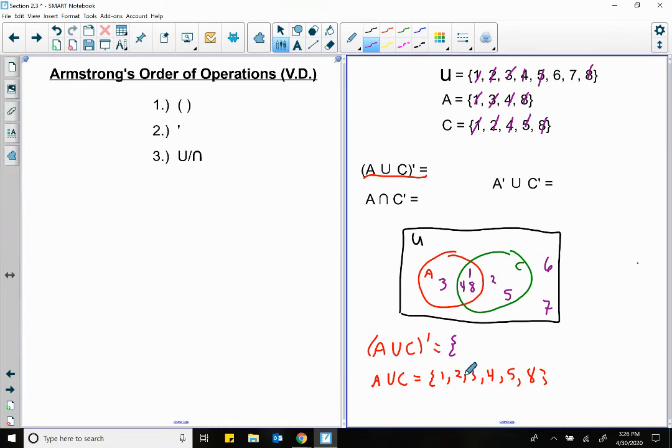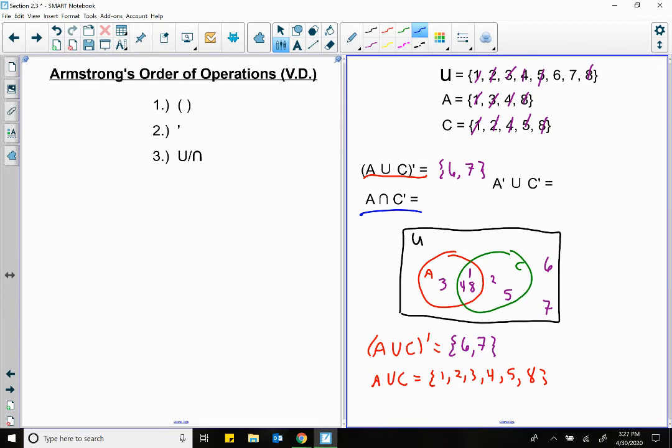That's going to be the answer. So I've taken care of 1, 2, 3, 4, 5, and 8. So that means the complement wants these 2 numbers, 6 and 7, because those are the only two numbers that are not in here. And that's what complement was. Give me everybody not in that set. Okay? And it's okay that the set is a little bit bigger. That's all right. So the answer to our first question up here is 6, 7. All right.